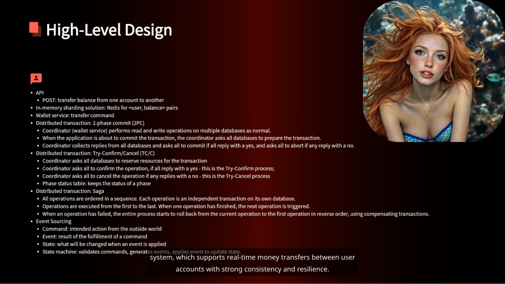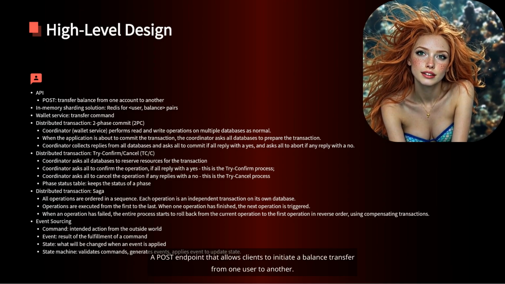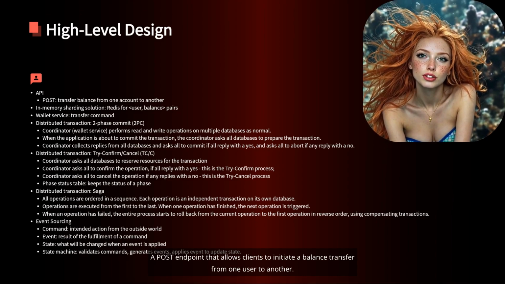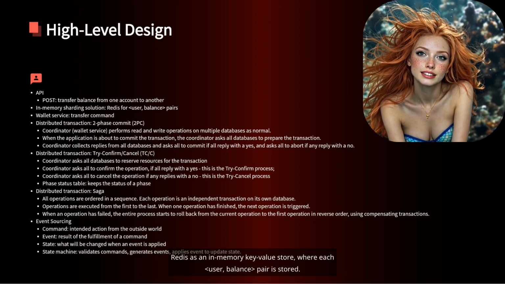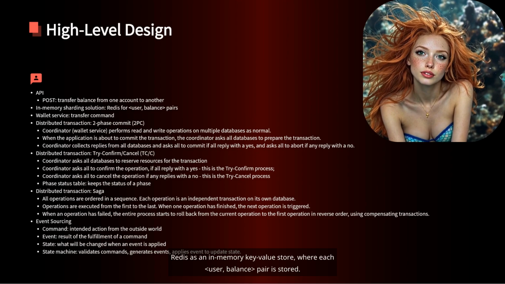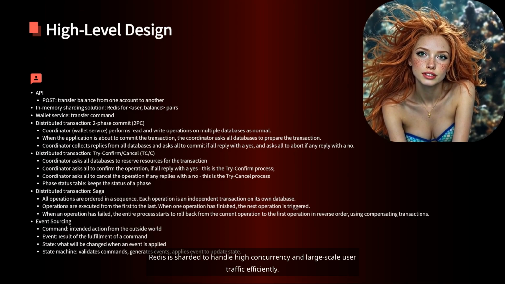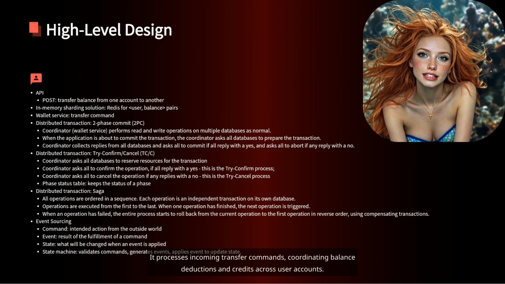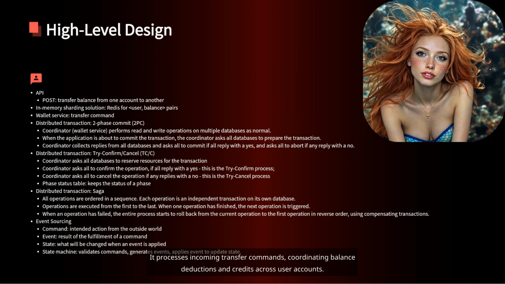We begin with a simple API layer that exposes a key operation, a post endpoint that allows clients to initiate a balance transfer from one user to another. To ensure fast access and minimal latency for balance lookups, we use Redis as an in-memory key value store where each user balance pair is stored. Redis is sharded to handle high concurrency and large-scale user traffic efficiently. The wallet service orchestrates the core logic. It processes incoming transfer commands, coordinating balance deductions and credits across user accounts.